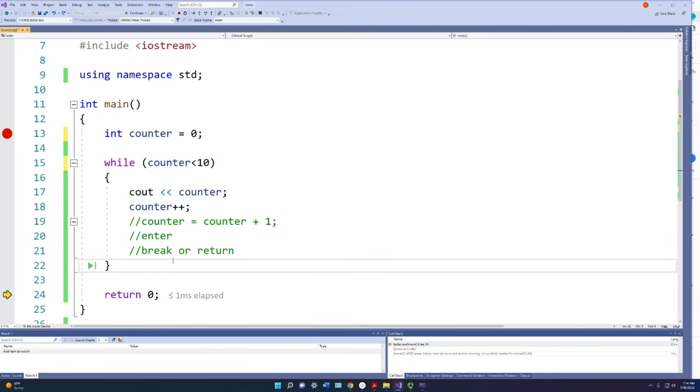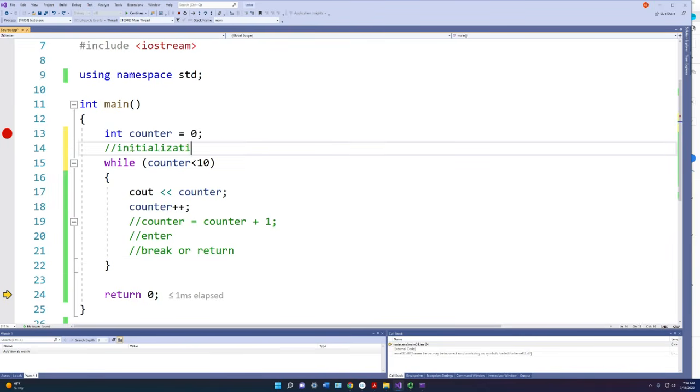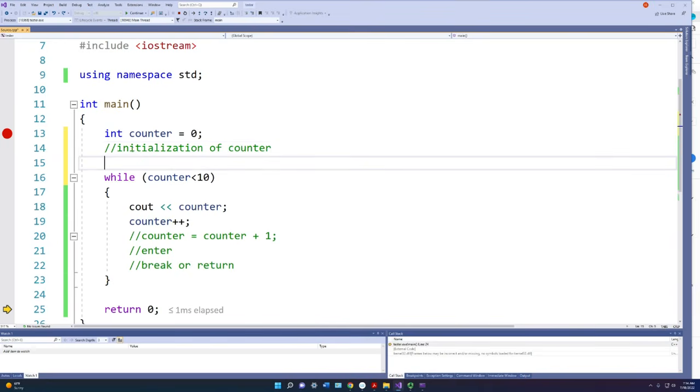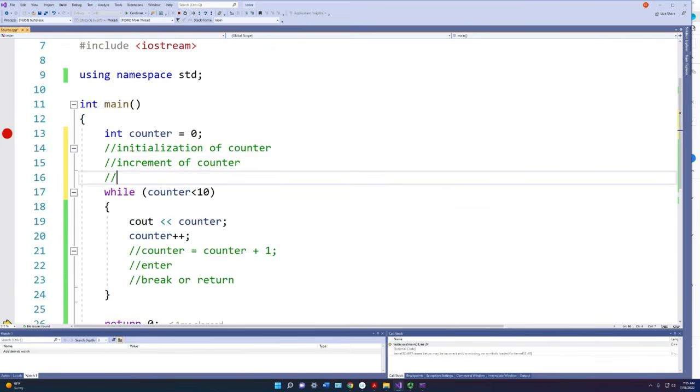The reason being is because we have several things that we have to deal with. We have initialization of the counter, we have increment of the counter, and then we have the condition. Those are usually the 3 things that we have to have for any kind of looping to happen.